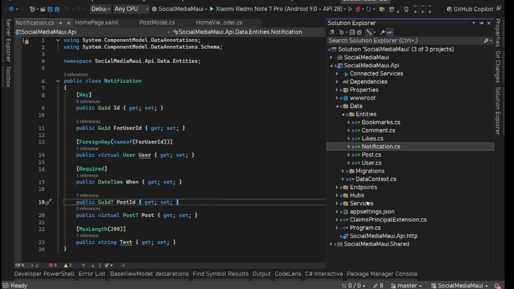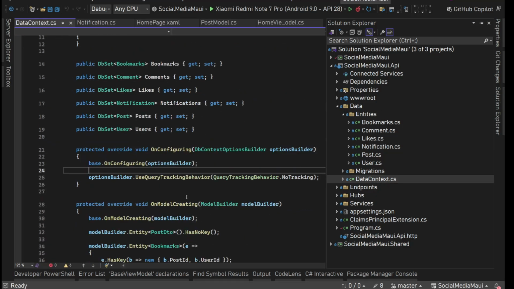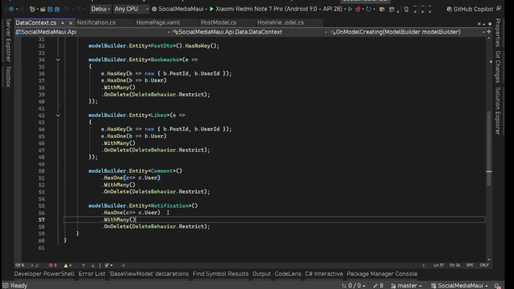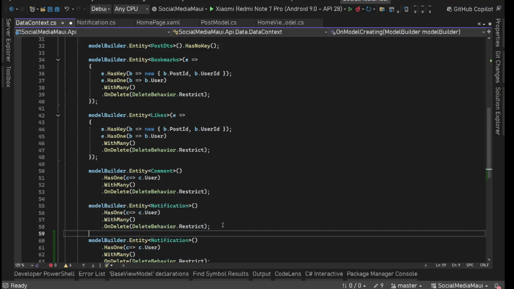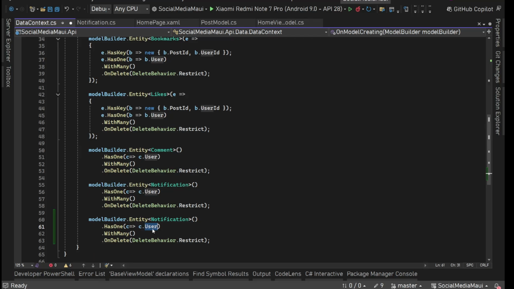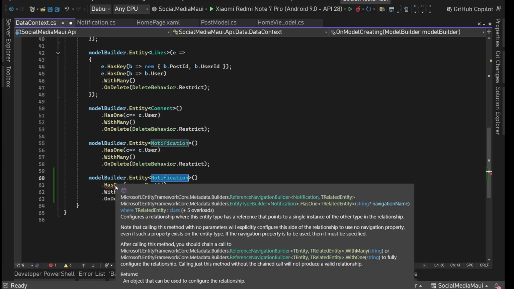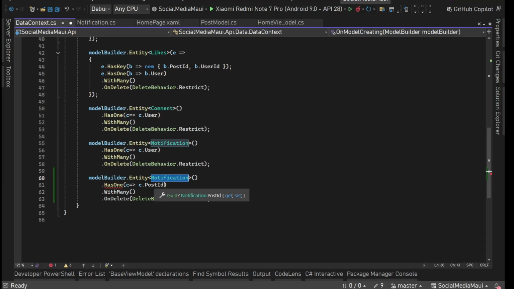But did we set this in our data context? We set bookmarks, likes, comments, notifications, we set just for user. We need to do the same thing for post ID. A post has many notifications, and this thing.